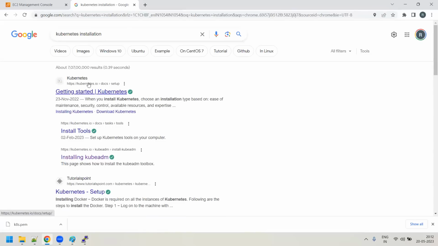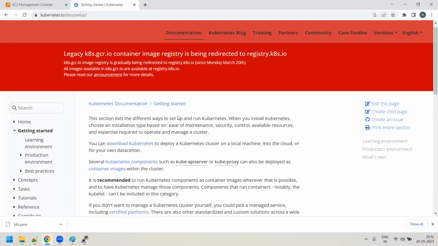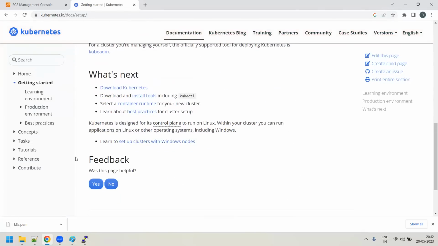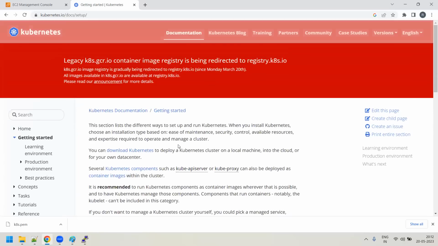Here you could see there is a site, kubernetes.io. You have to always go to this official website only. Setup, right? So here, what they have given: learning concepts, okay, fine. They're saying that for cluster managing, the officially supported tool for deploying Kubernetes is kubeadm. This is what we are following. In production also, they use this.